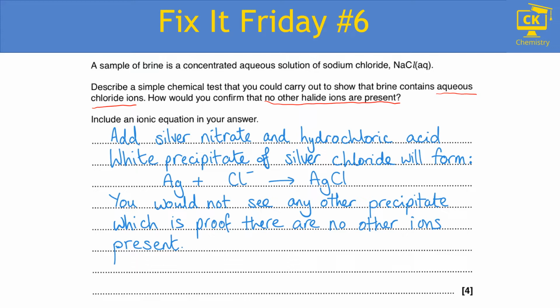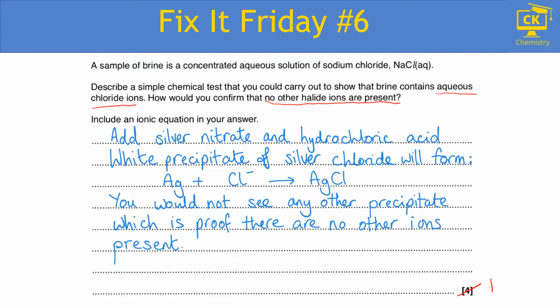Because if we read it really quickly, it looks relatively convincing. Well, this question actually only scored 1 out of 4 marks. So let's go through, see where it went wrong, see where we can improve the language, and just generally improve on this question. So, adding silver nitrate is correct.